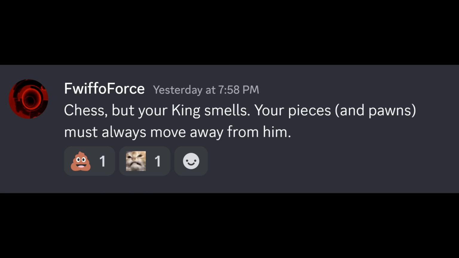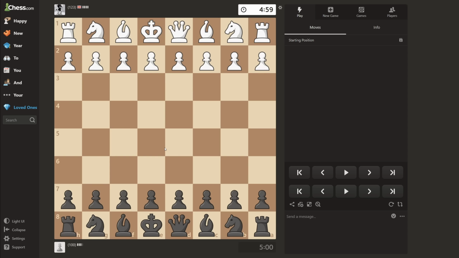100 rated chess. But your king smells. Your pieces and pawns must always move away from him. Very easy, but since it is the first day of the year, let us begin with a simple victory.